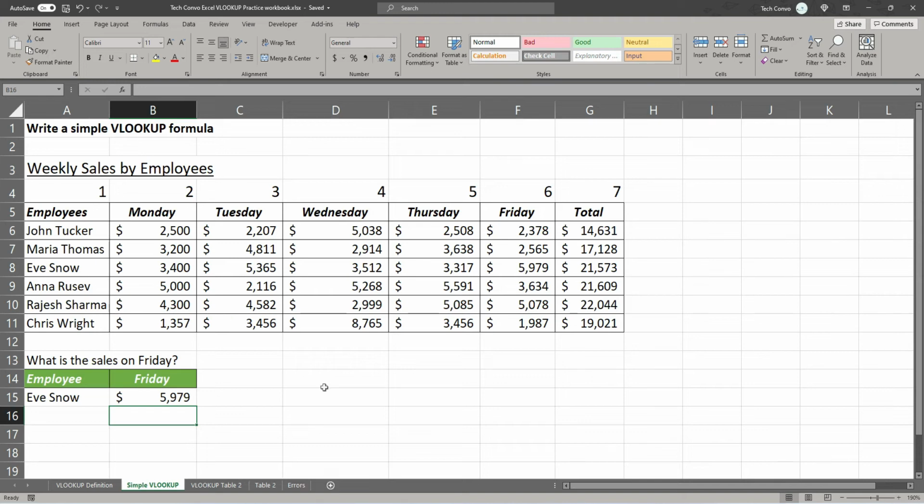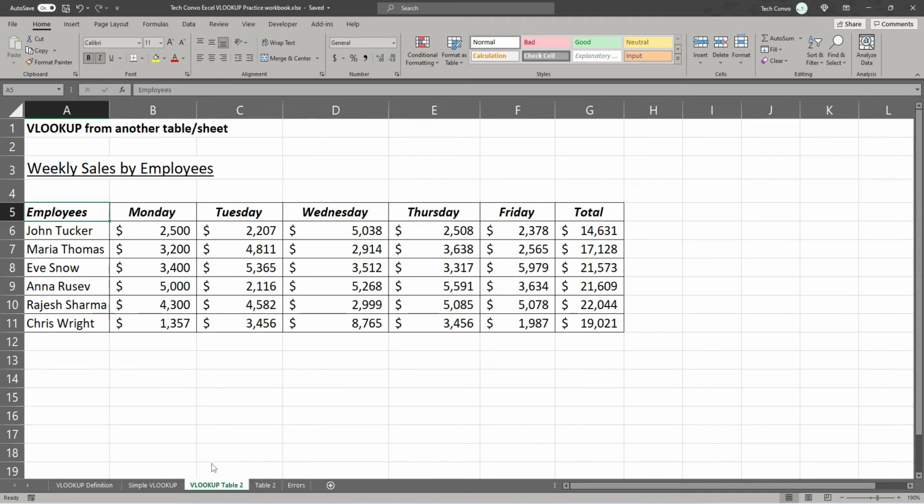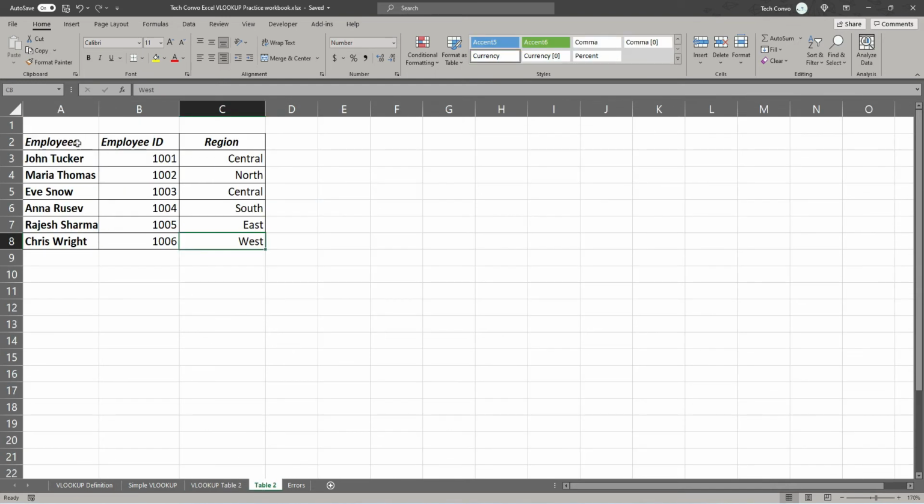Moving on to the next part of the tutorial, let's go to the next tab in the practice workbook called VLOOKUP Table 2. In this sheet, we have the same data table, and we'll use the VLOOKUP function to get values from other data tables, which is present in the Table 2 tab. This is a data table with the employee names, employee ID, and the region where they practice their trade.